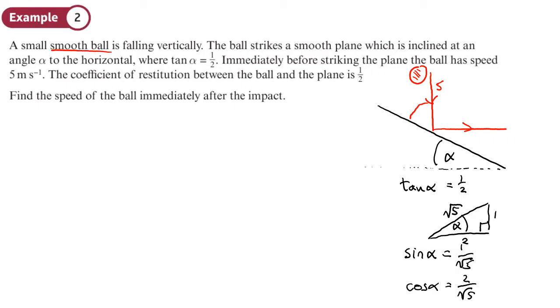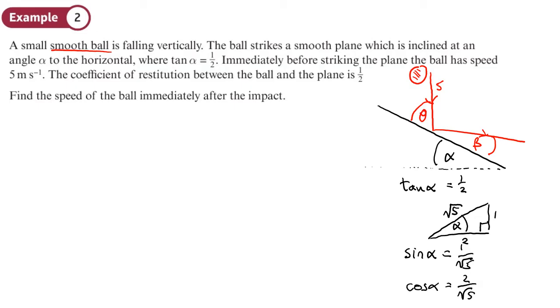Okay, so this is alpha here, and maybe I'm going to change my diagram just in case you think it's horizontal. I'm going to do it like this to avoid any confusion, and that angle there would be beta. Now I've just realised it's probably not a good idea to use alpha here, seeing as that angle of incline is given as alpha. So let me call that theta instead.